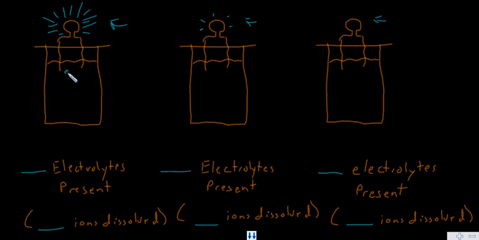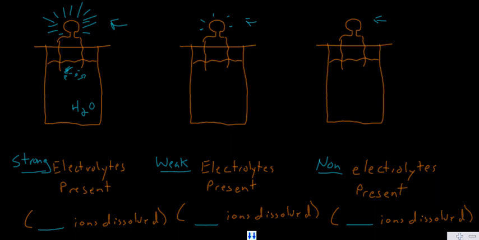In order for electricity to flow, in order for essentially charge to be transmitted between electrodes, you need to have certain things dissolved in solution. To get a light to shine and have a lot of electricity flow through solution, you would like to have a strong electrolyte present. To have only a little bit of electricity flowing, you would have a weak electrolyte present. And to have no electricity flowing between electrodes, to have no light shining because of that, you would have non-electrolytes present in that aqueous solution, water.